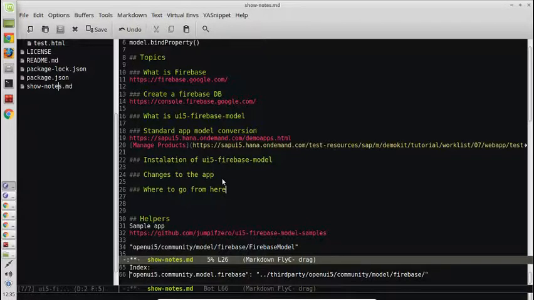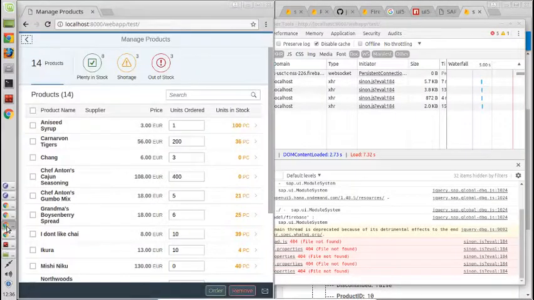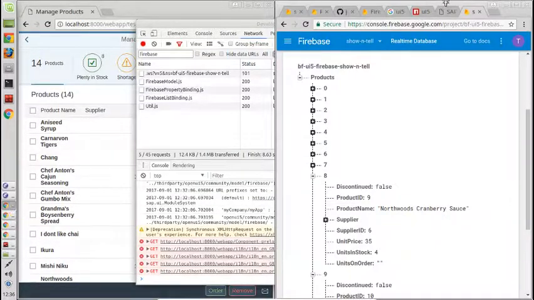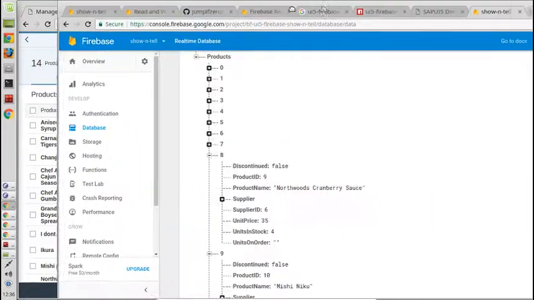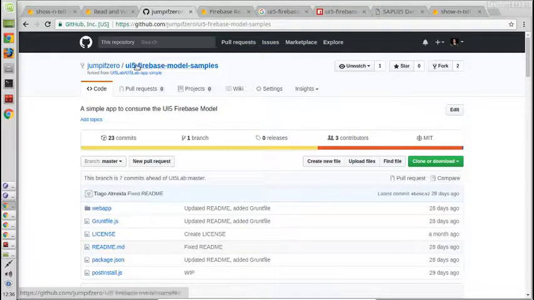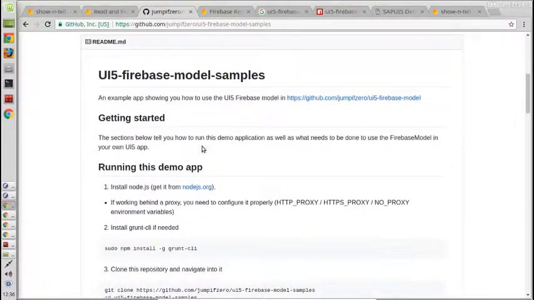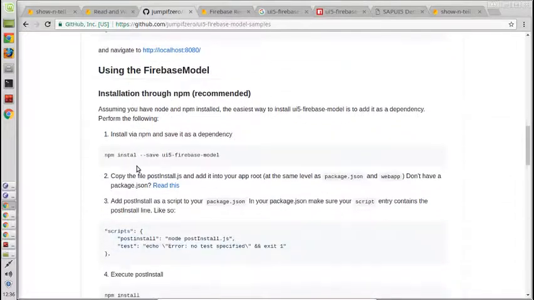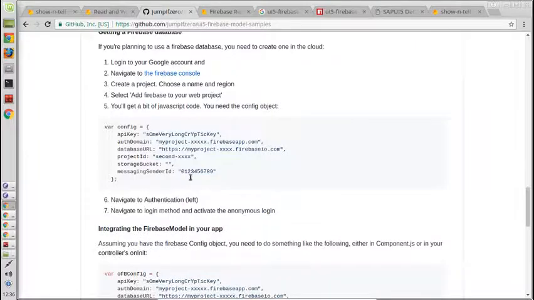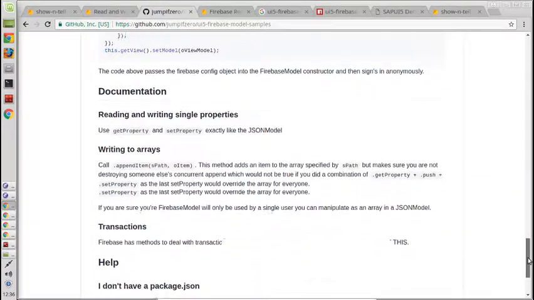There is a link to the repo. Yes, I'll share. So there are at this stage 2 sample applications, UI5, using this UI5 model. So one of them, where is the main app? So one of them is, they're all in GitHub. Yeah, one of them is here, ui5-firebase-model samples, and the README has all the steps that I kind of did hastily, but it tells you how you use it and so on. Okay?